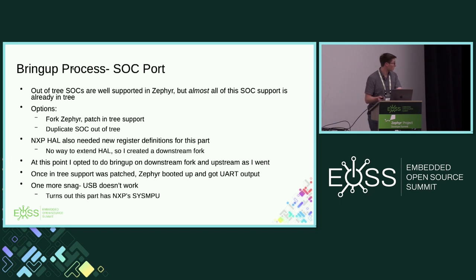There was one more snag worth noting. Not that anyone will run into this because this part is officially no longer supported by NXP and you shouldn't buy it — please don't, unless you've designed with it. USB did not work. It turns out this part has an NPU controller that's not present on the standard K22. Once we got all this working, I had the FlexEval board brought up and was confident I could get Zephyr running on the full keyboard.